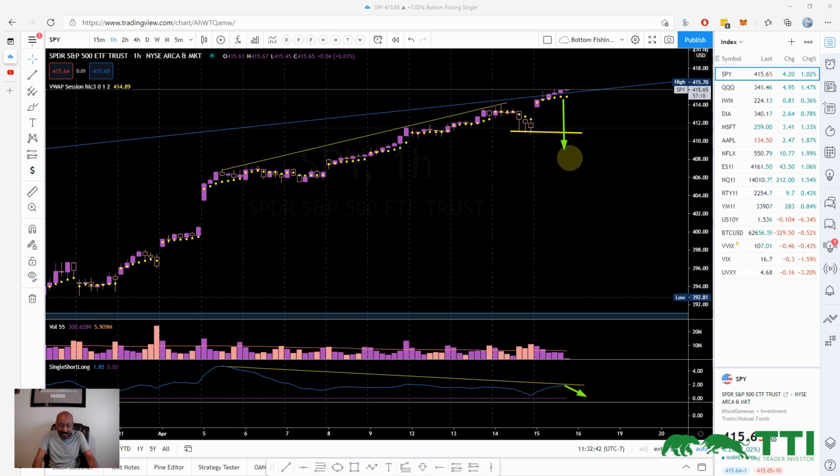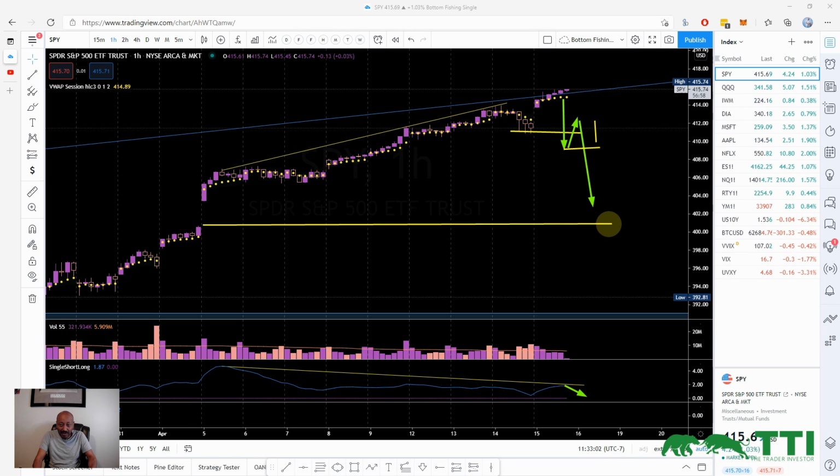Price will break this, price will form a new lower high, price will break this, and we have an entry to the downside, and this would be our stop. And somewhere trying to close this gap is where I want to target. This is what I'm after. And I'm hoping this gives me a better opportunity. Instead of the 412 area, maybe it's going to give us an opportunity around the 414 area. So much better entry for us if that happens.